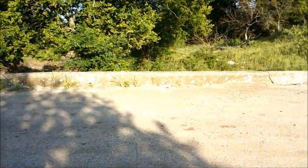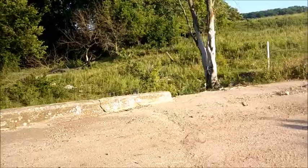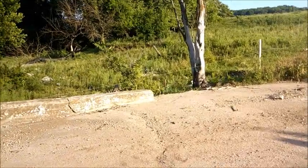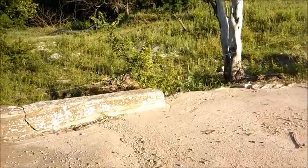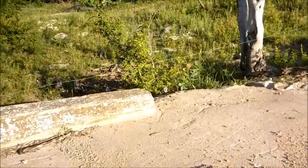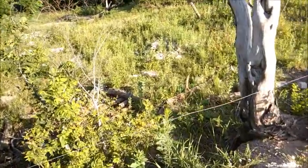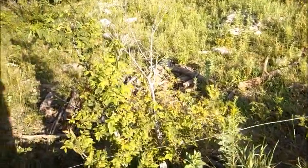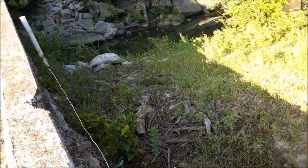Do you know, if you decide to look for some stone or any bridge, it could be a railroad bridge, it could be a pedestrian bridge, it could be a road bridge. I've had some of those too. I really haven't in my past videos. You just have to make sure that it is not on private property. That is an absolute must.